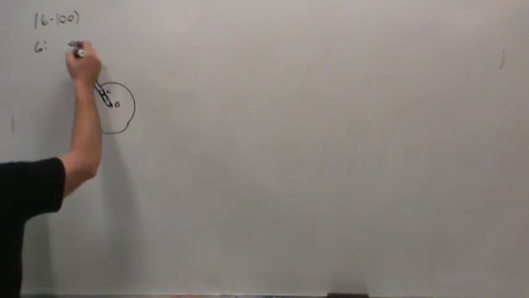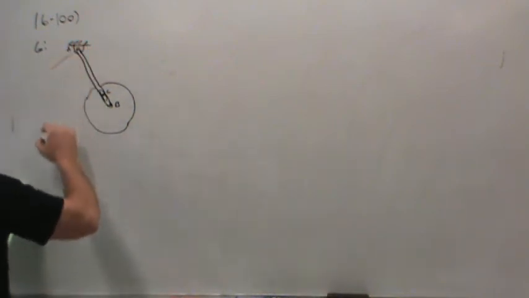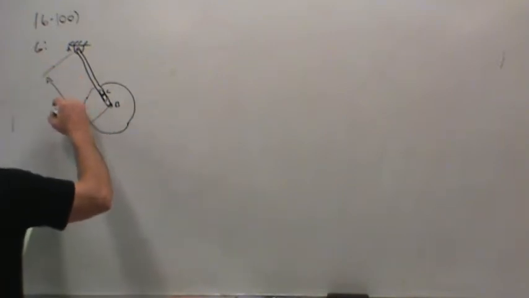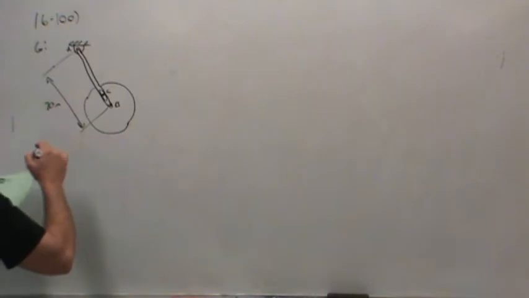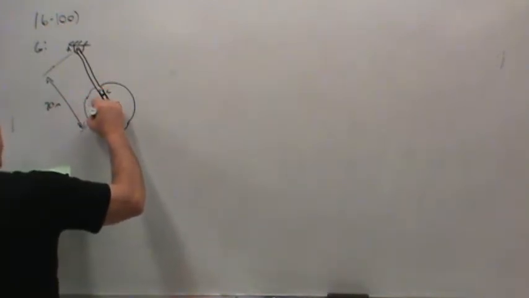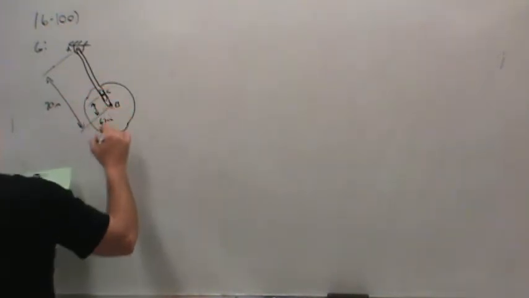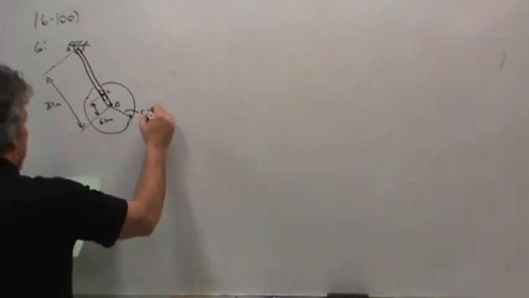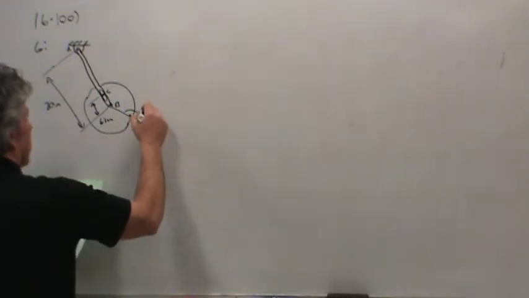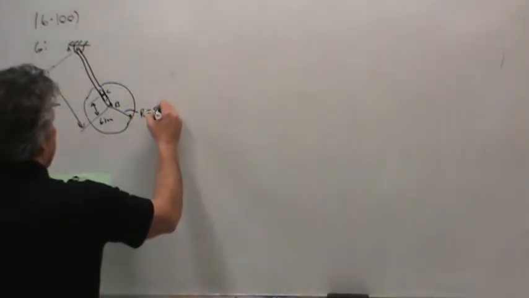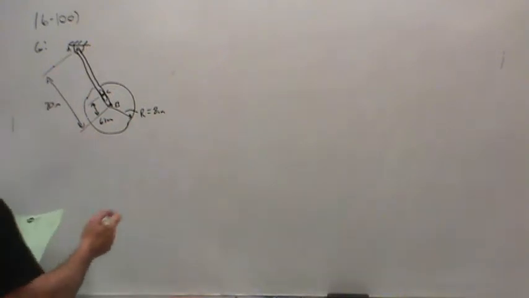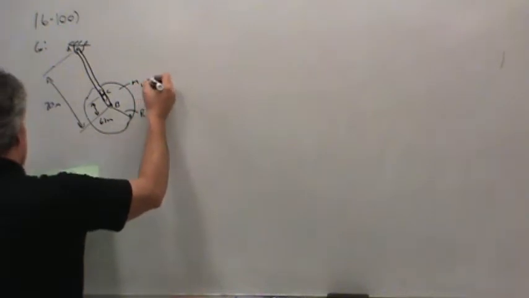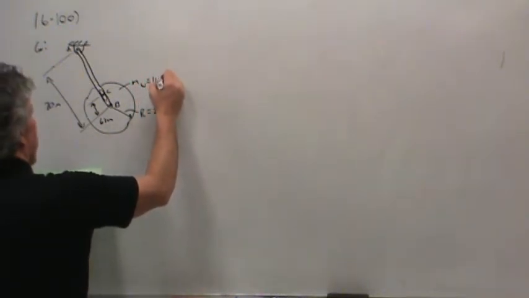Now the distance between the pivot point on the ground, which we'll call A, and point B, that distance is 20 inches. And the distance between B and C right here is just 6 inches. The radius of the wheel, called R, I'll use a capital R, you'll see why in a moment. That's 8 inches. And the wheel has a mass, I'll call it M sub W, of 16 pound mass.